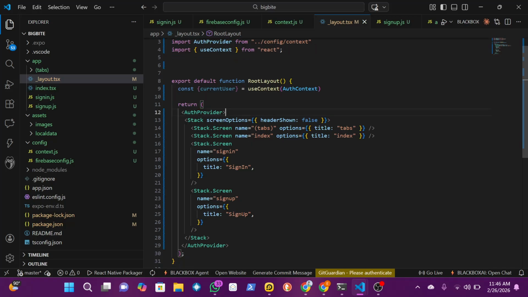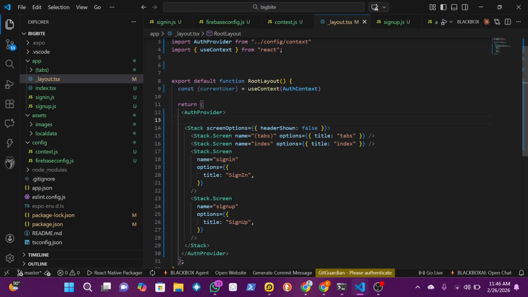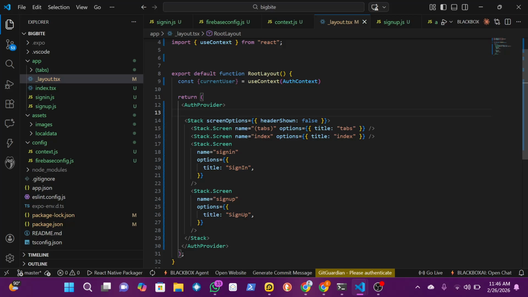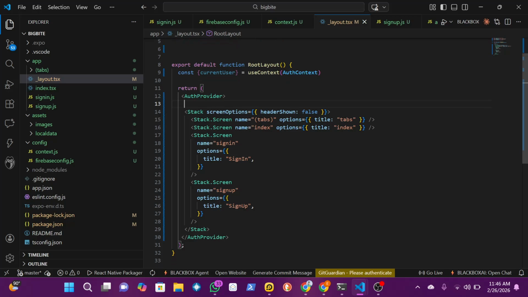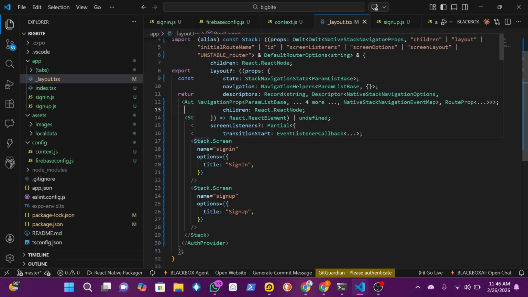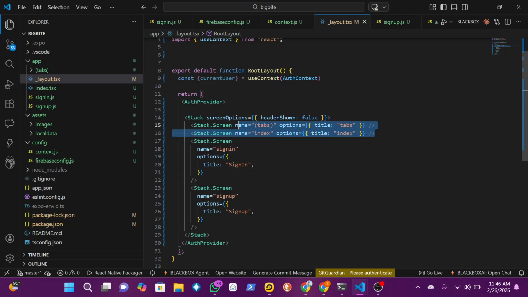Okay, so inside this place we want to do a JavaScript interpolation here. So let me just move this one down.